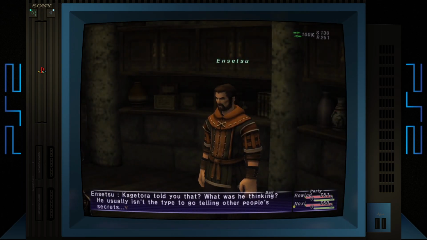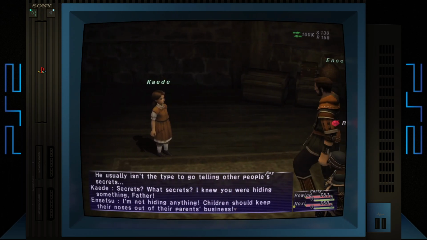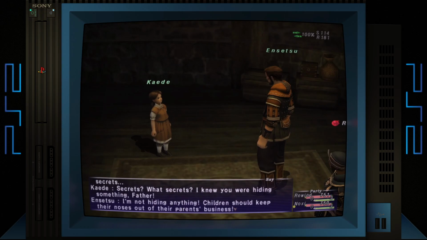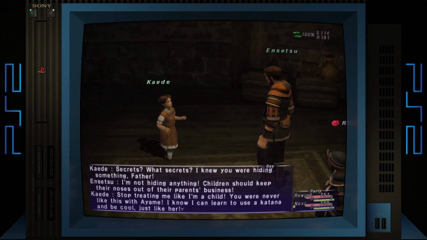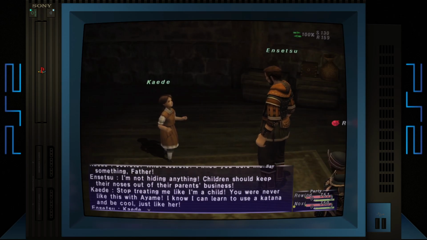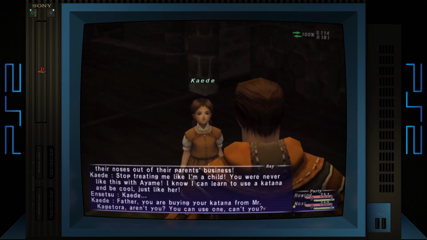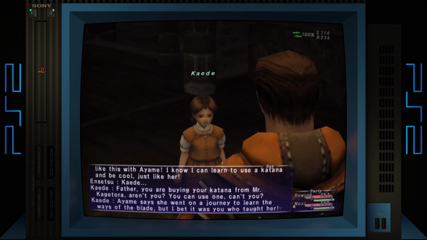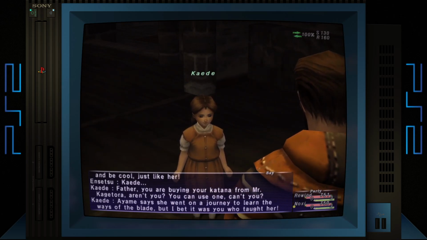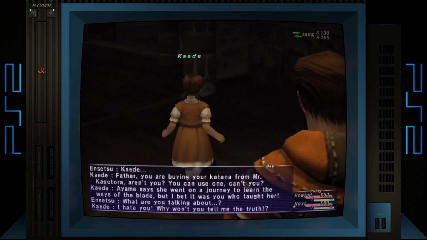Taro told you that? What was he thinking? He usually isn't the type to go telling other people's secrets. Secrets? What secrets? I knew you were hiding something, father. I'm not hiding anything. Children should keep their noses out of their parents' business. Stop treating me like a child. You were never like this with Ayame. I know I can learn to use katana and be cool just like her. Father, you are buying your katana from Mr. Kachoro, aren't you? You can use one, can't you? Naomi says she went on a journey to learn the ways of her blade. I bet it was you who taught her. What are you talking about? I hate you. Why won't you tell me the truth?